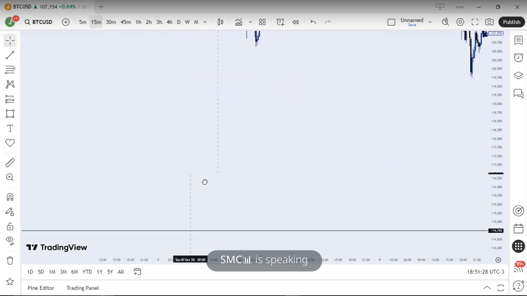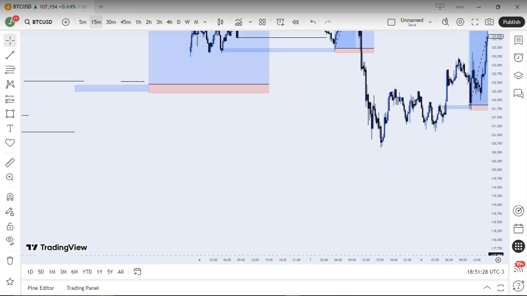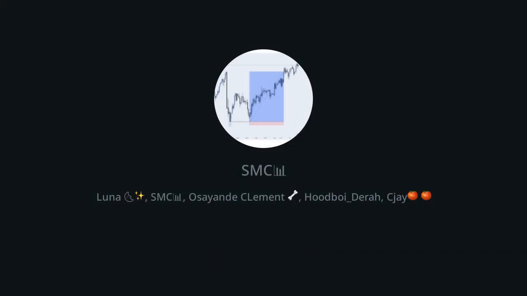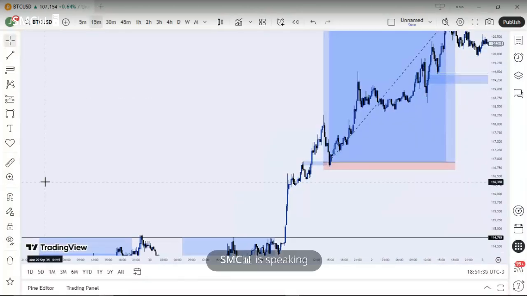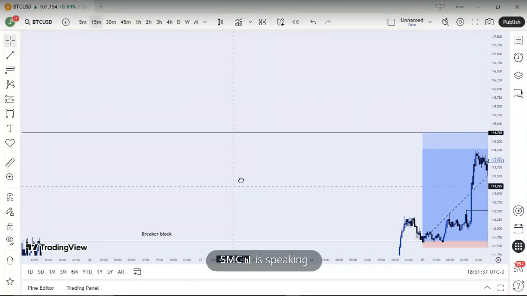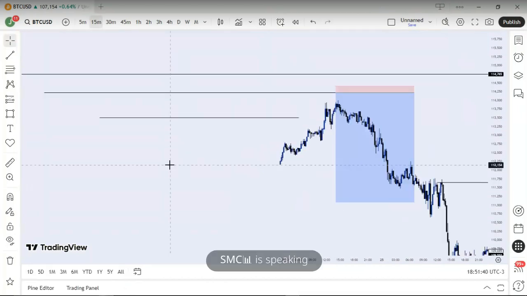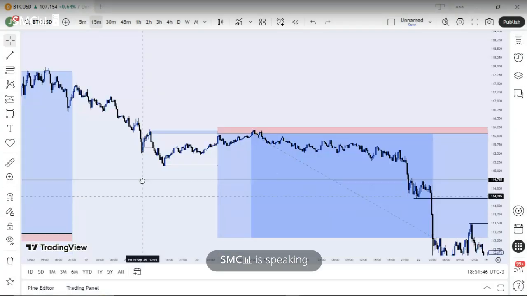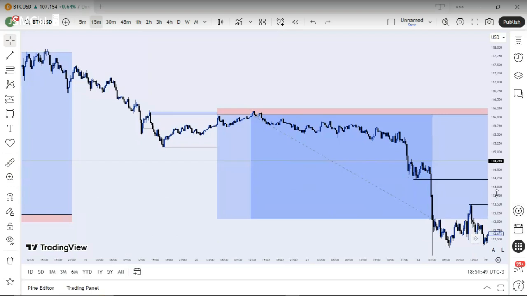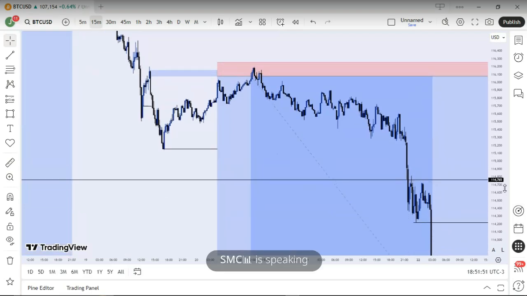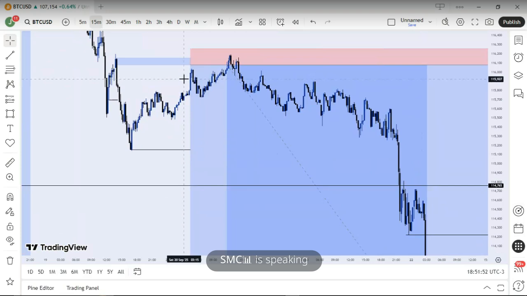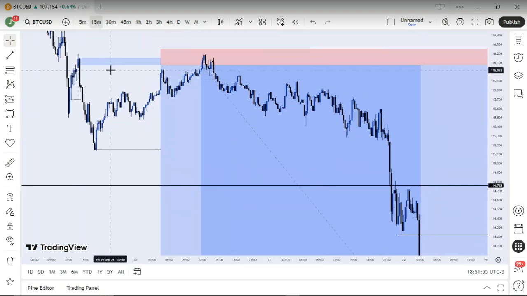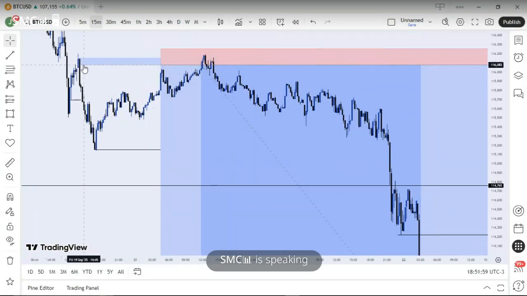I want to explain this. I took this setup on the 15 minutes time frame. Sometimes I just do my technicals and I wait for markets to play along. I knew it was the 15 minutes time frame. Now, if you pay close attention to this trade, we had a bearish order block, and the bearish order block is the last bullish candlestick that was formed.